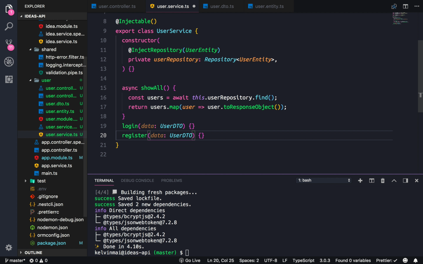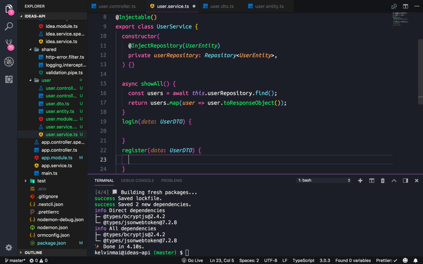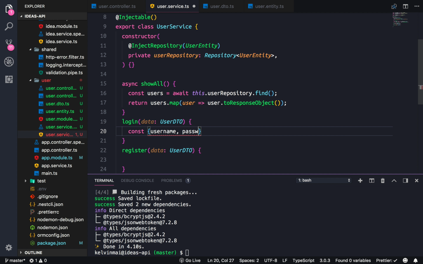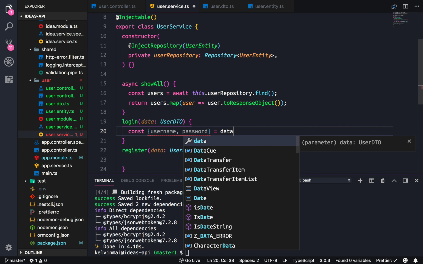Now we just need to do something with the data and return the correct object. Not too bad. So let's destructure the username and password from data.